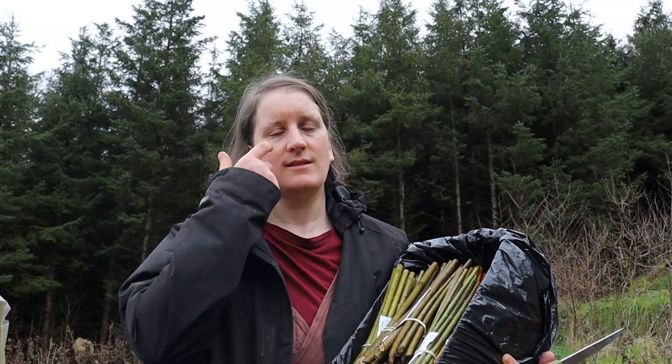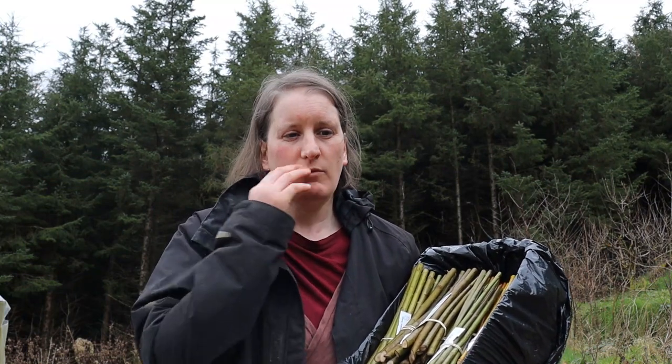A question I get asked a lot is about how far apart you space your cuttings. Now, this is like how long is a string kind of a question. The thing is, the closer you put your cuttings together, the less shoots your stumps are going to send up, because there's only so much nutrients available in the soil. When the willows are closer together, there's only so much growing they can do.